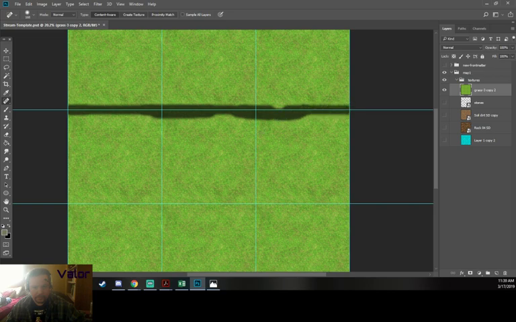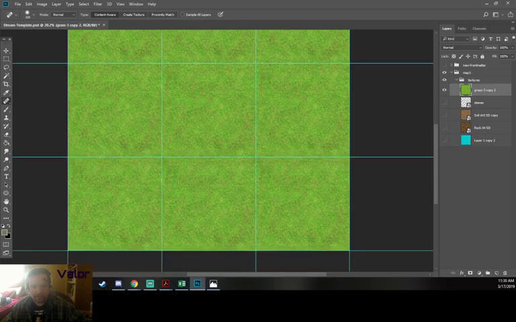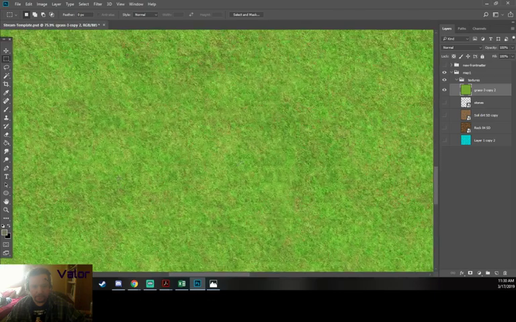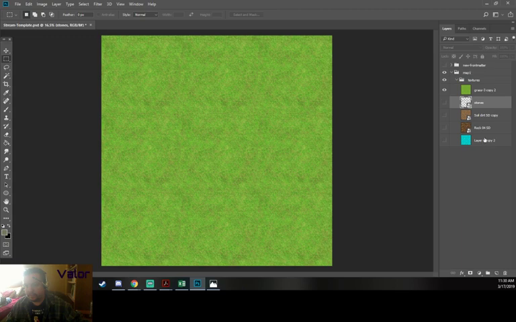Hopefully this won't be a huge deal, because this grass is going to get some use, but it's not like this whole thing is going to be grass. If I were doing this and it was going to be a big giant grassy field and grass was going to be a major element of the map, I'd be a little bit more careful about how I treated it. But in this case, there's definitely such a thing as good enough. So rasterize all those. Okay, so those are my base textures.